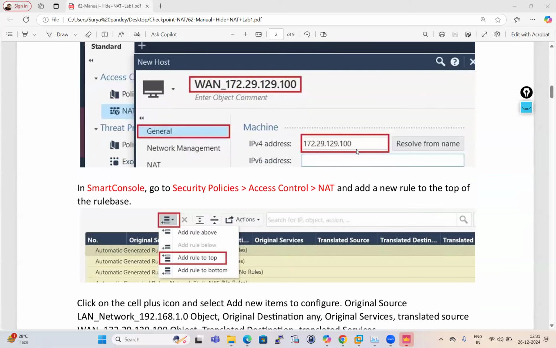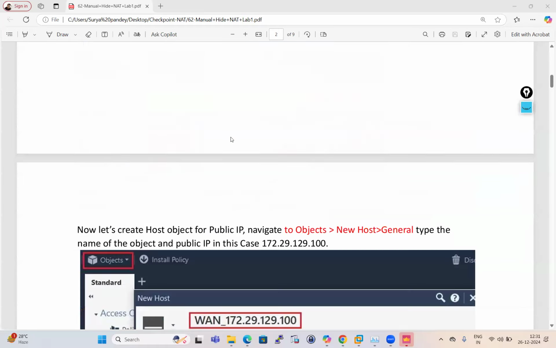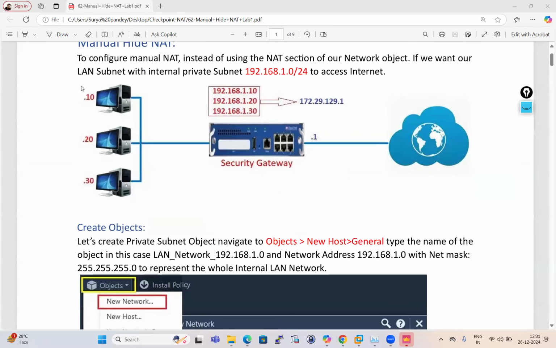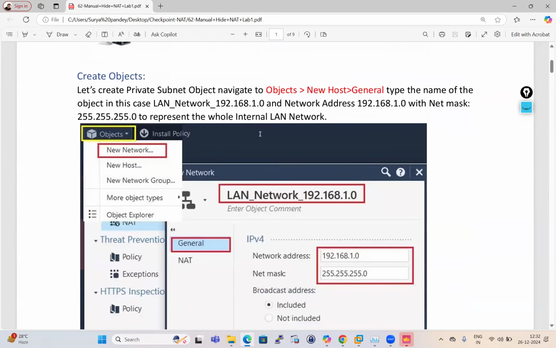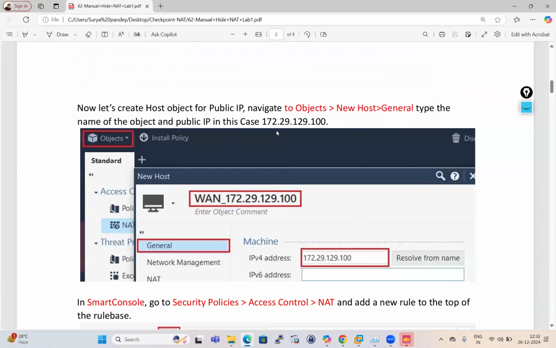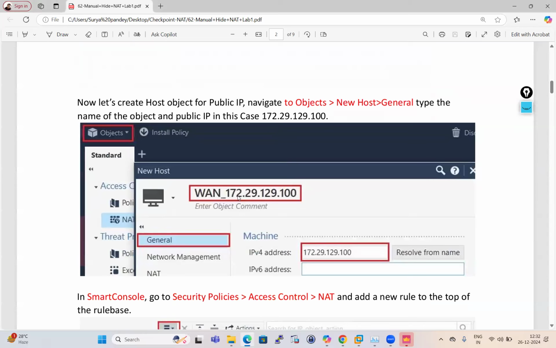Just take an example. So we have created both objects. One is for our inside PCs, which are in the range 1.0/24, a /24 network. We created one network for the inside PCs, and we created one host so that our inside PCs will translate with this IP.